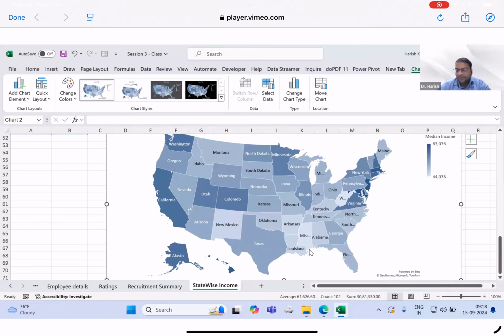And not only that, when we discuss this power map in Power BI from the next session, I will ask you another question about where the company should go to recruit more and more. Based on some previous data set, we are going to identify where the HR people should go or make a policy to recruit more people from which location. That I will ask in the next session. But this is a simple Google map, right?